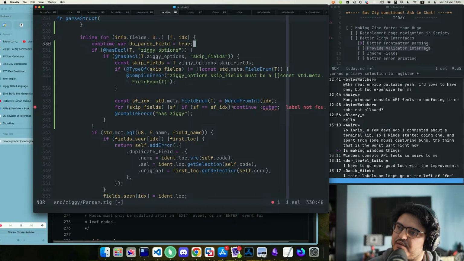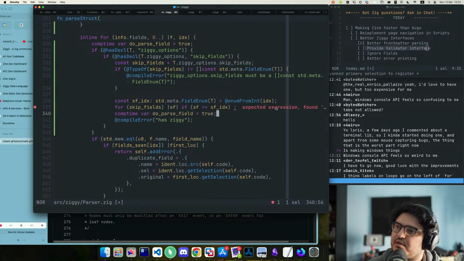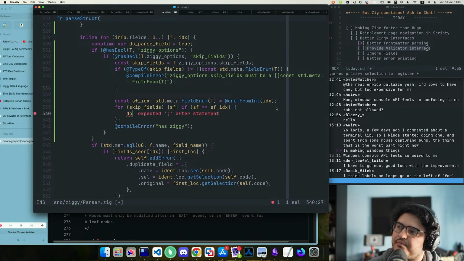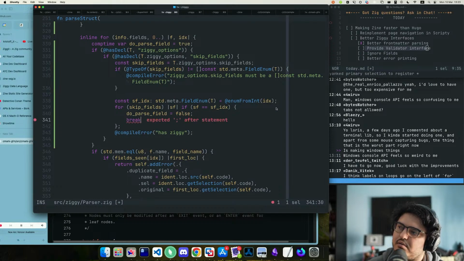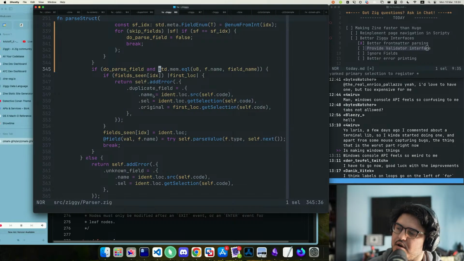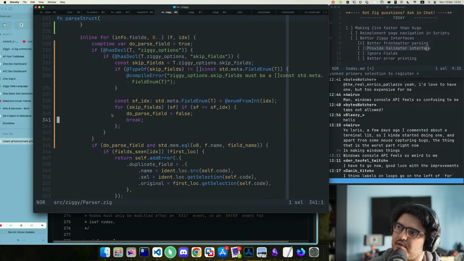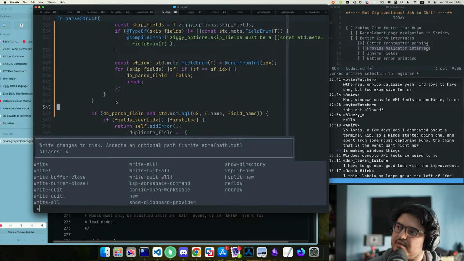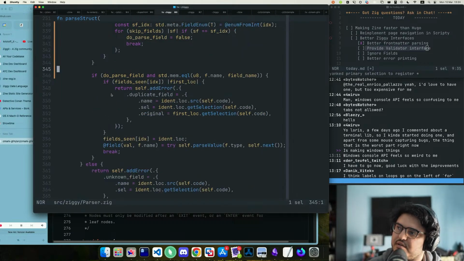Then we do this. We don't continue outer, but we set it to false. We stop looping. And then here we say if do parse field, and only if these two things are true at the same time, only then we call do parse field.